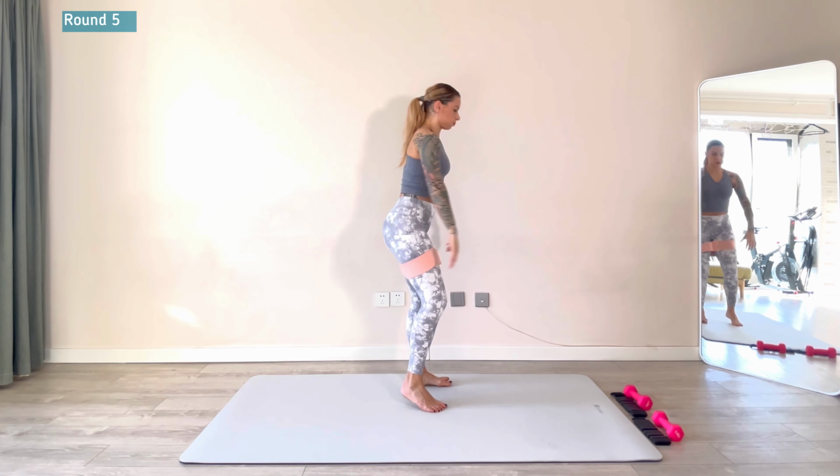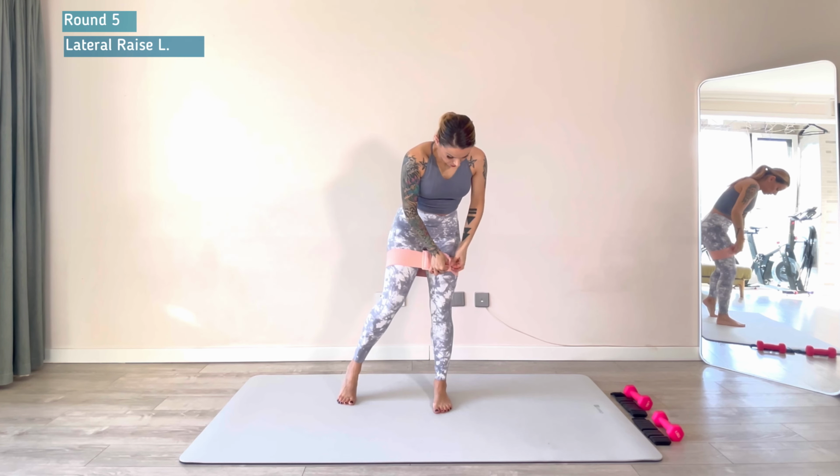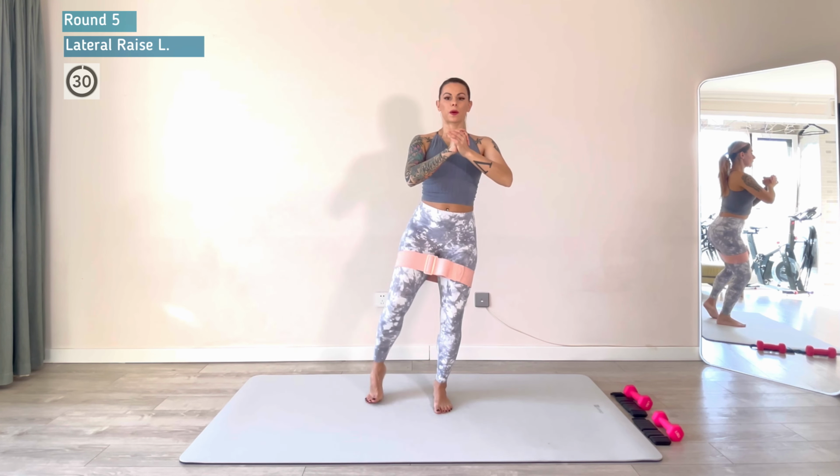Number 2, lateral leg raise. Transfer your body weight onto the right leg. Keep it bent to remain stable. Prepare and work.